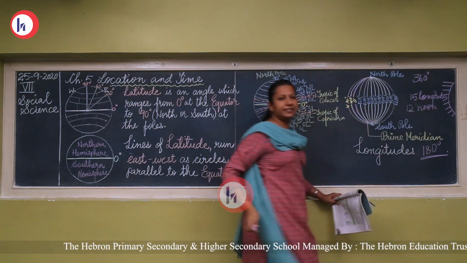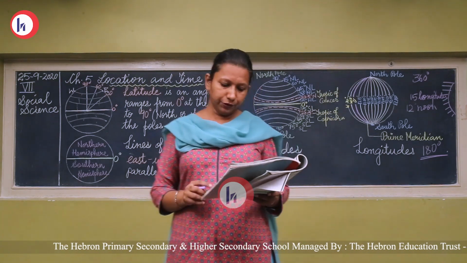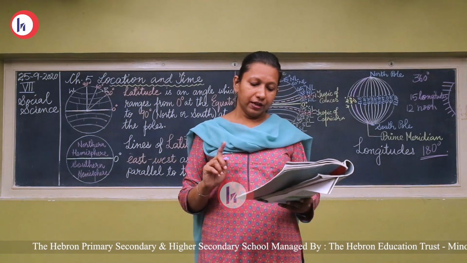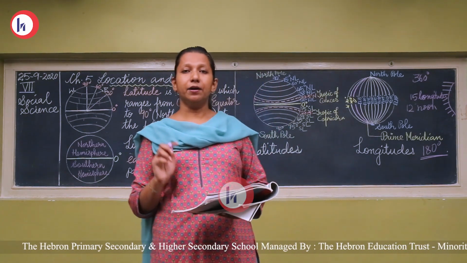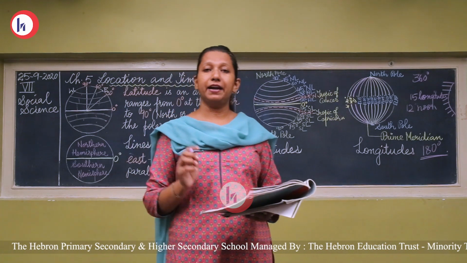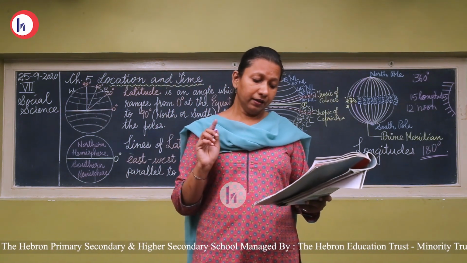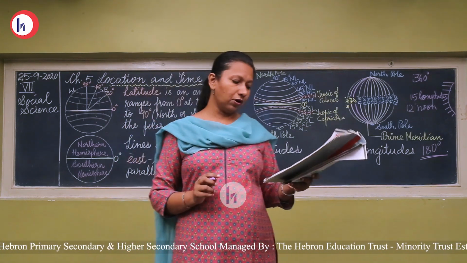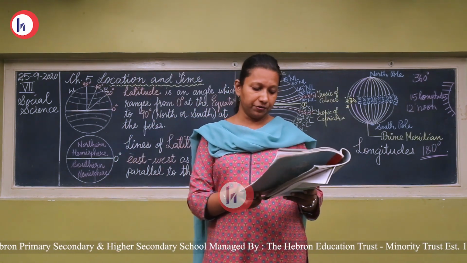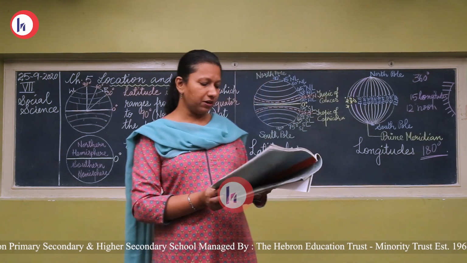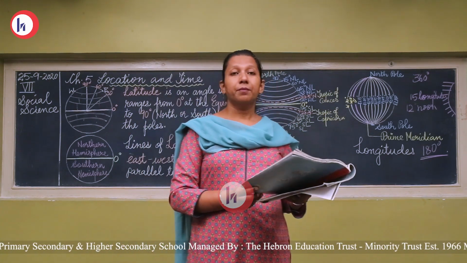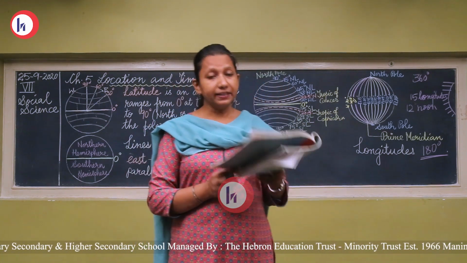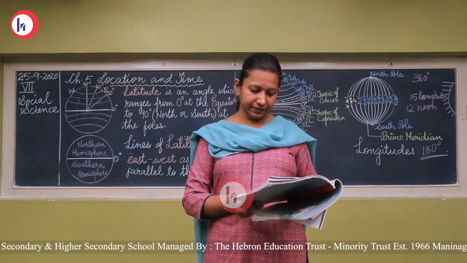The longitude which faces the sun will have 12 noon. In this way, all the places on the earth will have 12 o'clock. So, the standard time of a particular place is decided by the local time at mid-noon. Mid-noon is 12 o'clock. The places located on the same longitude have the same time, but the places located on different longitudes, though they are in the same country, can have different time.